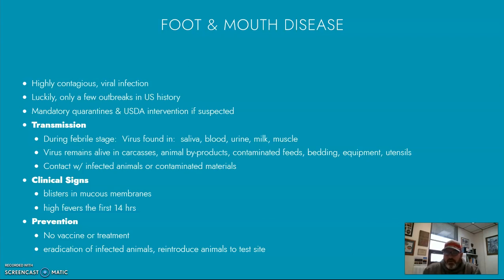Symptoms: very high fevers within the first 12 to 14 hours, and then blisters in the mucous membranes, as we've talked about before. There's really no vaccination or treatment protocol here. These animals are going to be eliminated from your operation, and your operation will be in quarantine for some period of time.